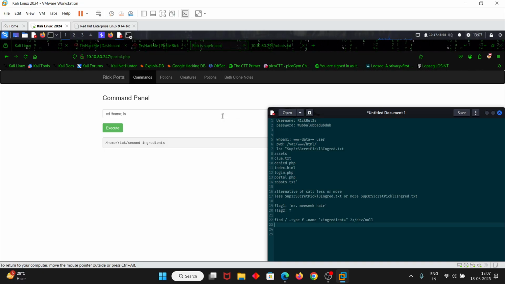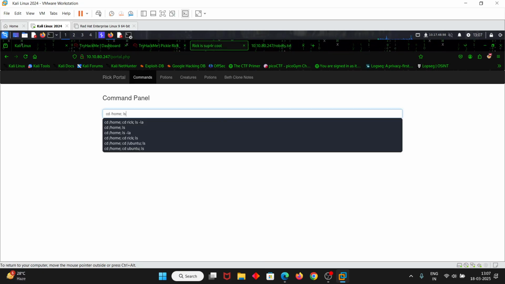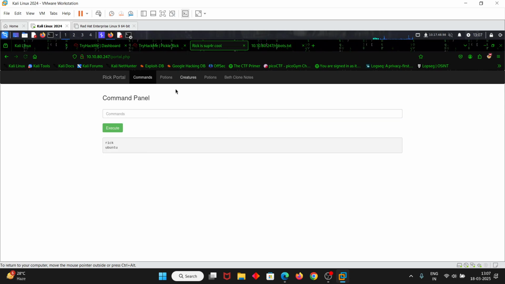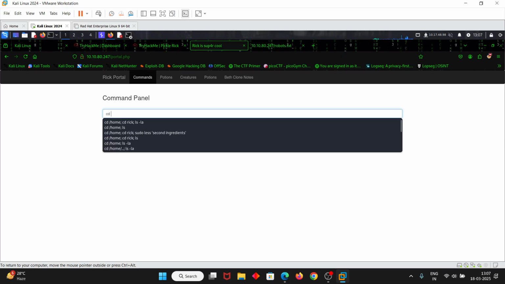Now let's see what things we have in this home directory. We want to list it out. So we have two folders, Rix and Ubuntu. It gives you a better view with ls -l.